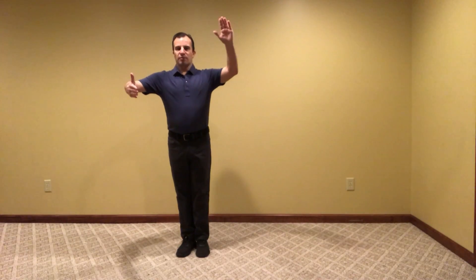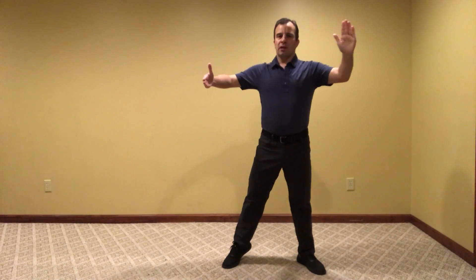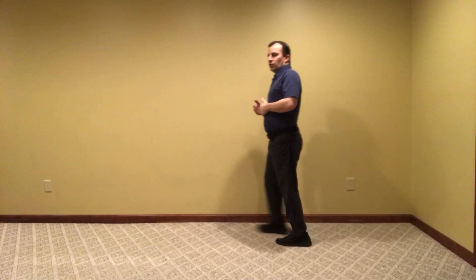What we're going to do today is begin with an action called the chassé kick. Last week we worked on the side together as the chassé. As a man I'm going to begin with my left foot, in frame with my lady. I take my left foot and go side, together, side. In this action the lady is going to create a beautiful shape — she can either point, kick, or flick. My responsibility as the man is to rotate through the upper body. I'm not moving my arm; I'm moving my body to allow the lady to extend her movement. Then I do a slip pivoting action to chassé again from the other side.